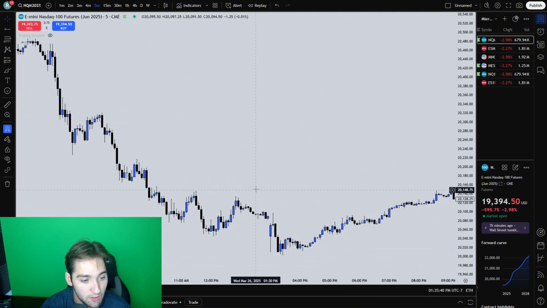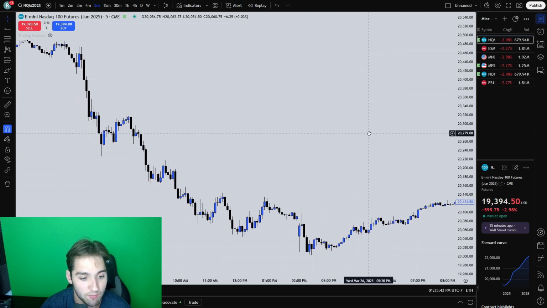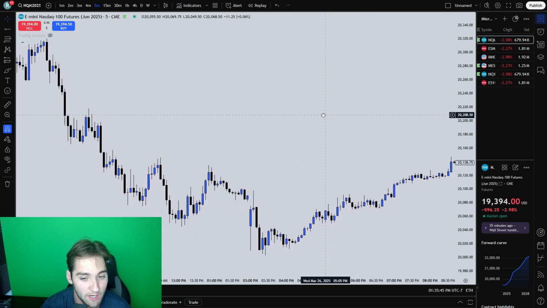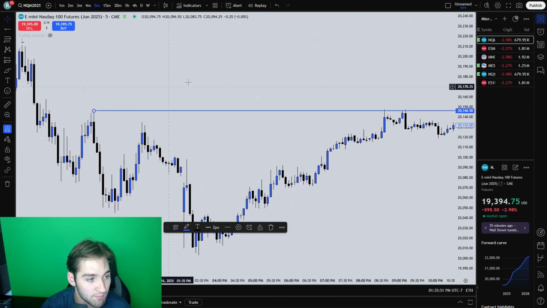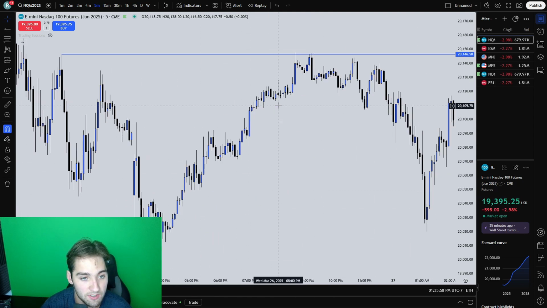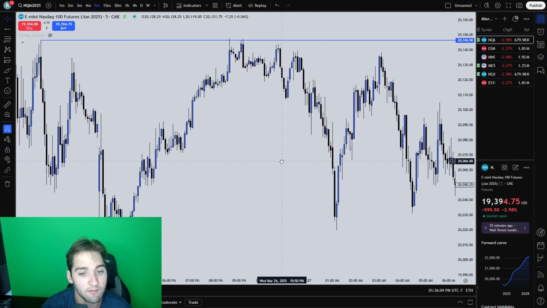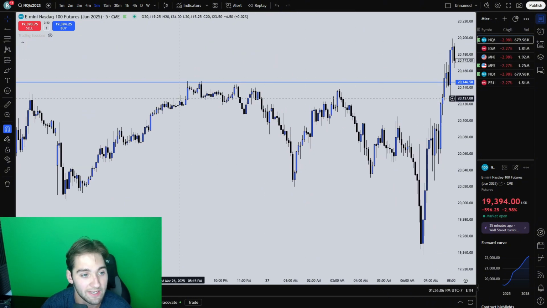Looks like we're going to look for relative equal highs and lows in the market. Do we have relative equal highs and lows? Well, let's go ahead and look. We have these two highs and this high right here. We have an obvious point of liquidity. Looks like it stops, takes out some of this lower time frame liquidity. Okay, eventually it's going to have to take these people out.